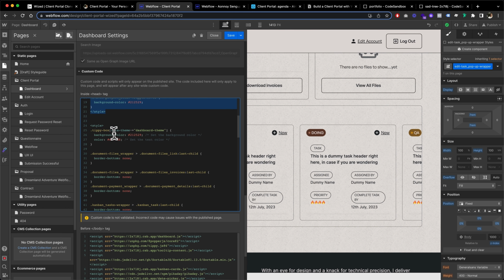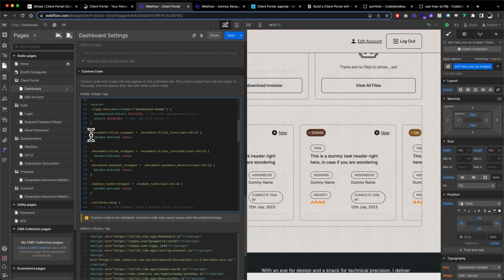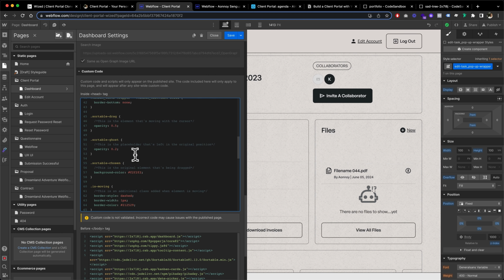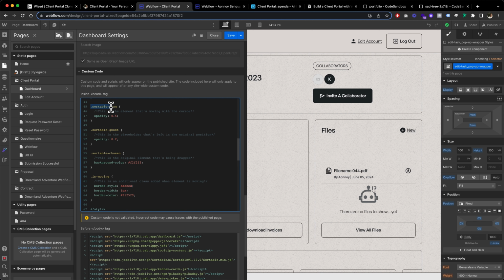So we've addressed this before, and then we have the styling for our Tippy and other additional styling, so adjusting the borders of these elements here, this link block. And then finally we have sortable drag, sortable ghost, sortable chosen, and is moving. So this bit is a main point of interest here.